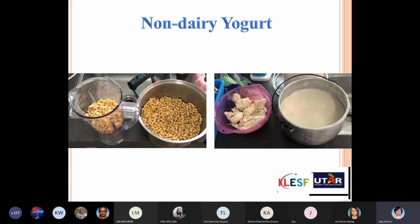Okay, if you don't want to prepare your own soy milk, don't worry, you can still purchase it from the market, bring it back and heat it up to kill the unwanted bacteria, and also to denature some of the proteins found in the soy milk. The process will still be the same, except that you're just replacing cow's milk with soy milk. If you don't want soy milk as the non-dairy yogurt, you can replace it with almond milk that you can purchase in the market. The process of making is still the same, just that you replace the type of milk.